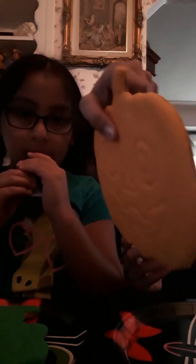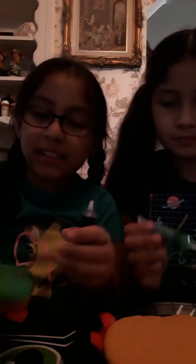Wait. Okay, so sorry about that. We just need help opening these little icing things. I'm going to cut them. So as you see, I'm working on my pumpkin. And I'm going to start on my Frankenstein. My favorite thing about these cookies is, if you don't know where to start, they have little outlines, if you can see. She has them too. Outlines. I don't know if you could see them. Pretty sure you could see them.